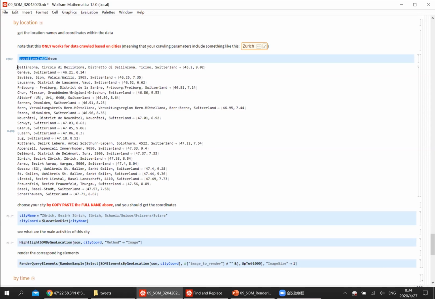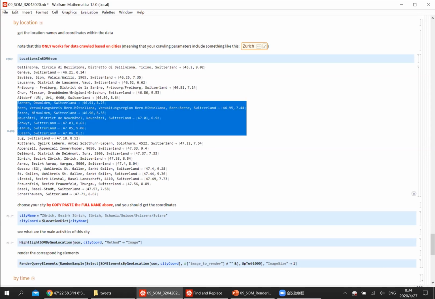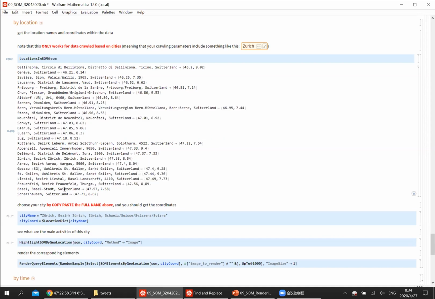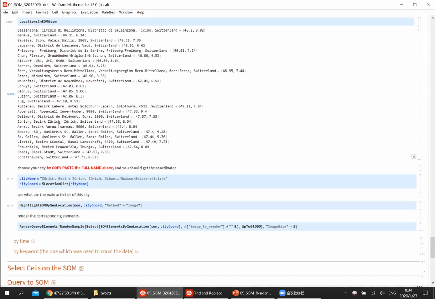And then here, these are the cities I've collected from my dataset. The second step is to copy and paste. Remember, this is important: I need to copy and paste the name of the city from the locations here. For example, I need this one to represent Zurich, and then copy and paste it to here.